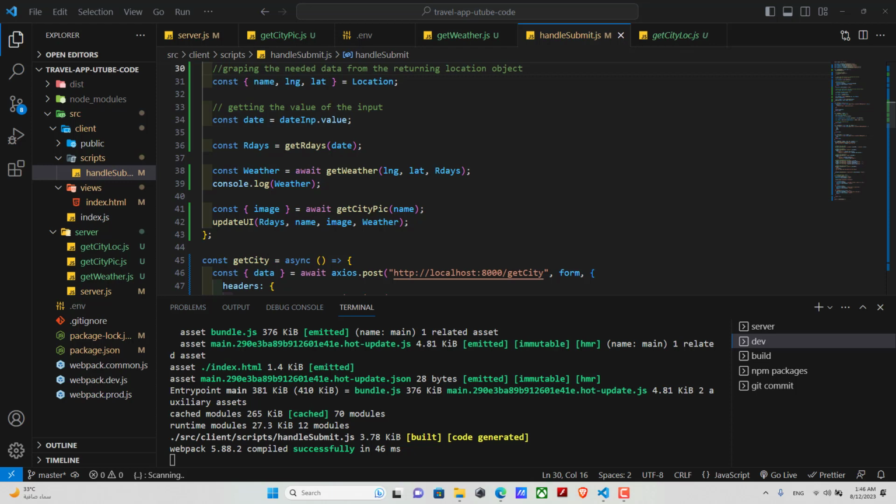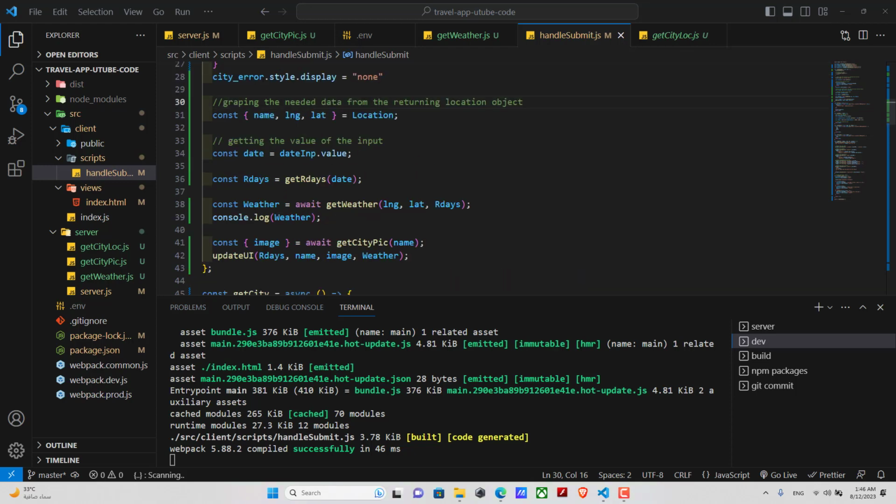Alright, so now, although we have made validate inputs, and we can know if the date is less than 0, the application will make an error. But what if the client made a Postman request and entered from Postman or something like this a past date?